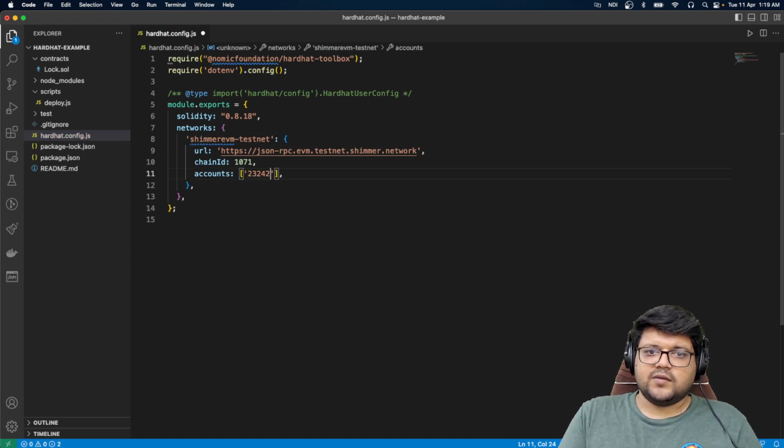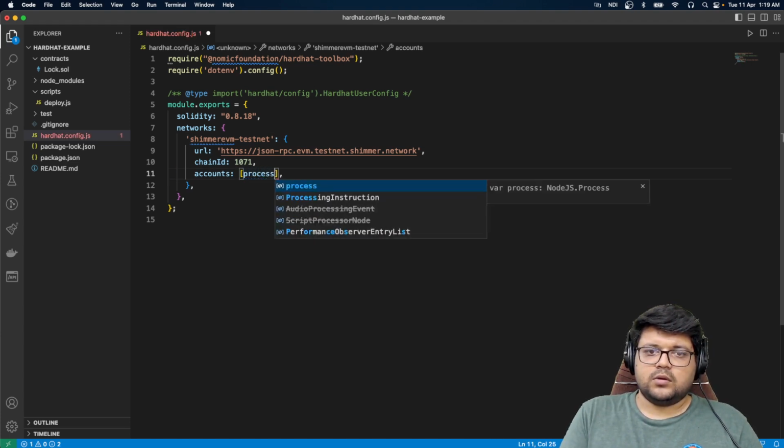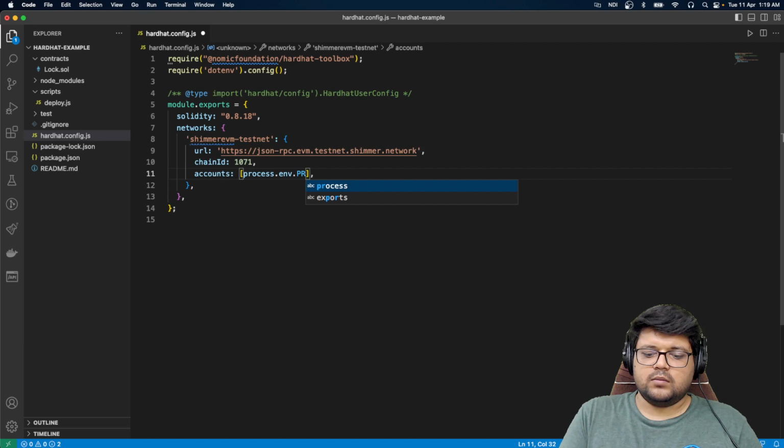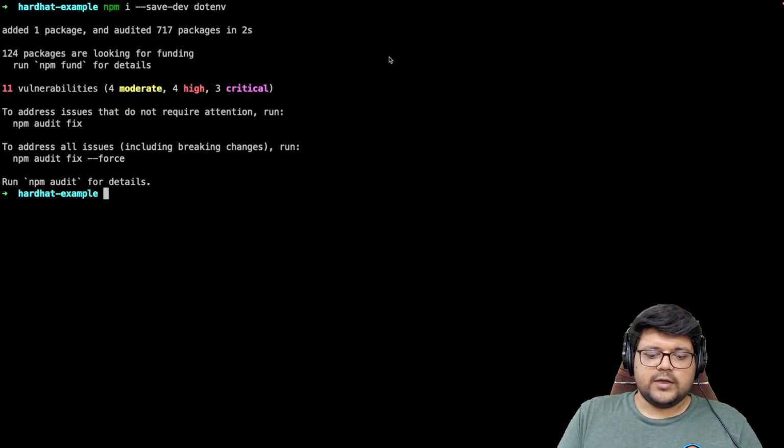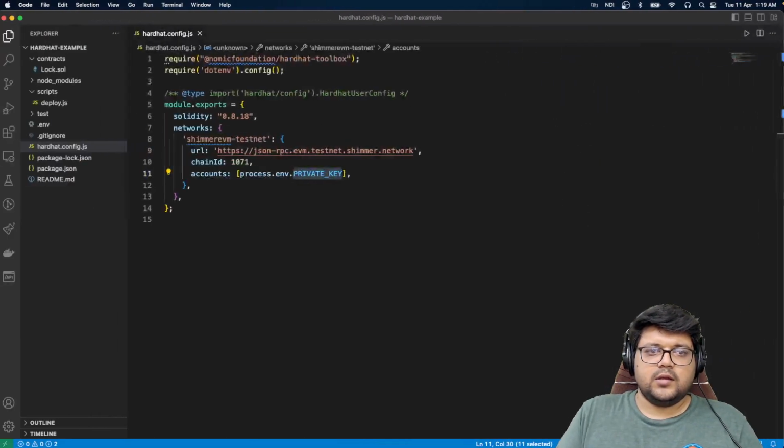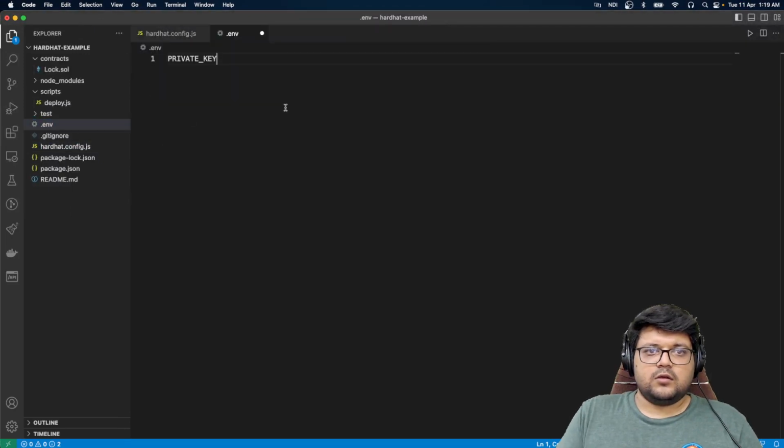Either you can add something like this, or you can use process.env dot the private key name. Now, if we have a .env file over here, so let's say you create a .env file, and in here you have a private key, whatever, this private key will come up.